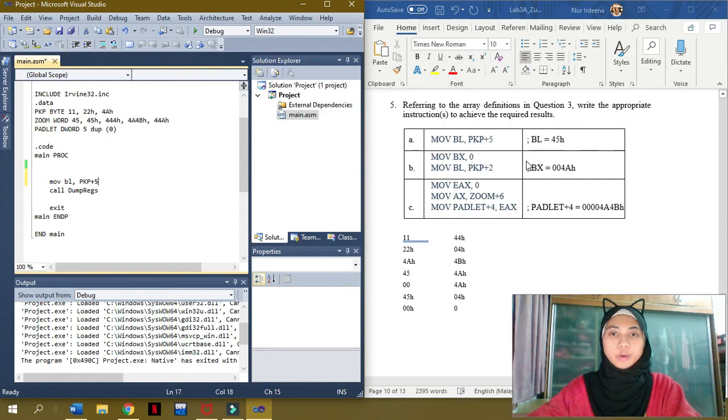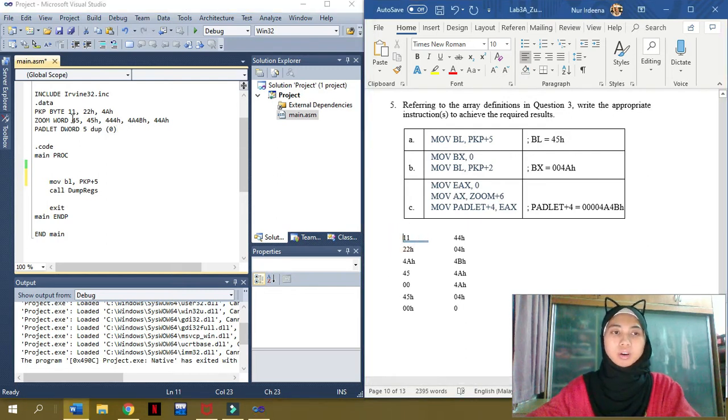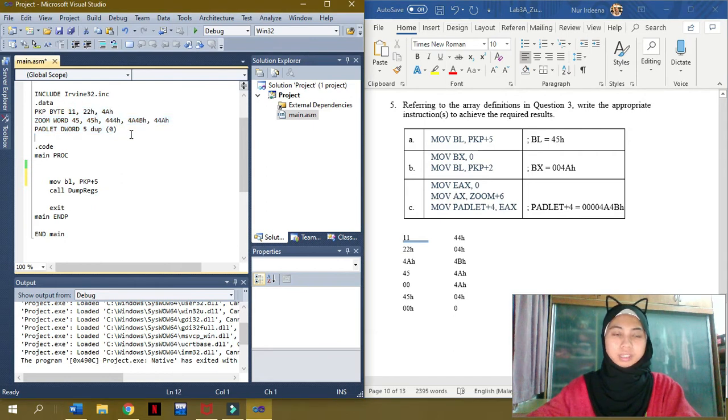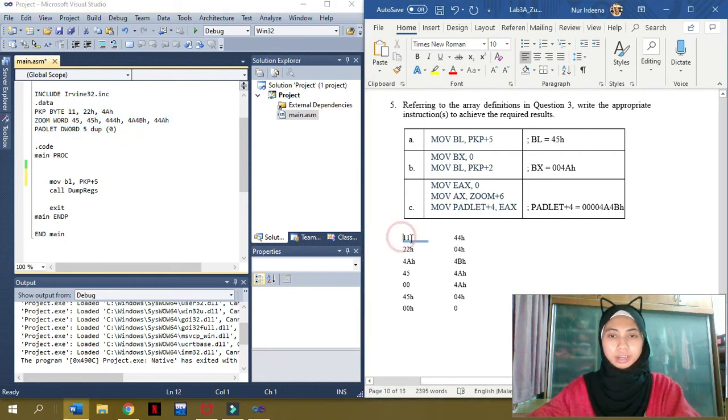Okay, so right now I'm going to continue with question 5. It says write the appropriate instructions to achieve the required results based on array definitions in question 3. I have already defined all the arrays from question 3 inside Microsoft Visual Studio, and here I'm just going to write all these items from this array so that I can see the actual contents in the array.